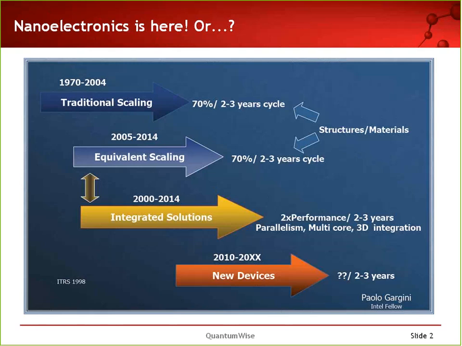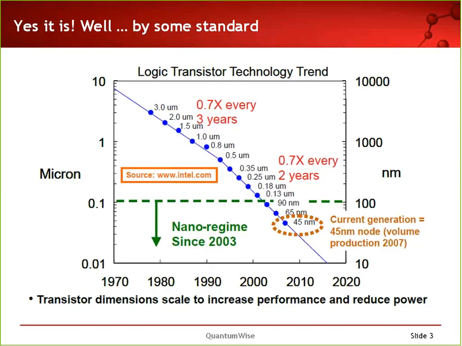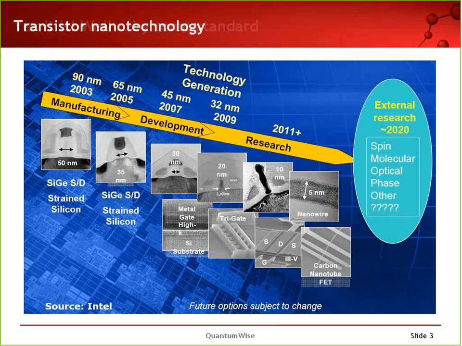Are we then seeing new devices? Do we have nanoelectronic devices in our computers today? Well, it depends on how you see it, I suppose. And the way Intel sees it, definitely we do, because they are now at 22 or 28 or 32 or 45 nanometer node, depending on the chipset in your machine. And you can call that nano. It's 22 nanometers. But on the other hand, the actual transistor technology in that chip is traditional. It's a traditional transistor. It's based on a large amount of electrons, and you don't really have the nanoscale effects that we'll be discussing here. So in that sense, it's not really nanoscale.